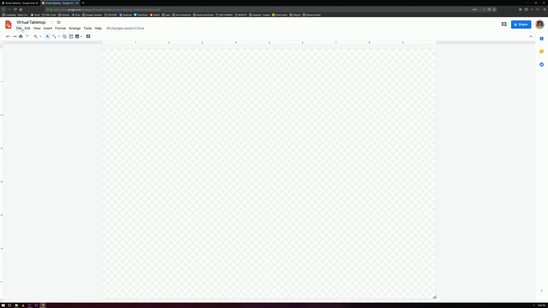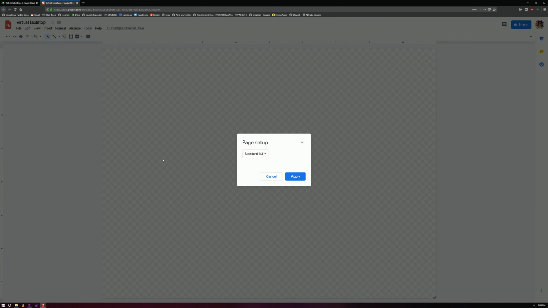Once this canvas opens, you can rename it on the top corner, and I like to go to the File, Page Setup option and change the aspect ratio of this. If I'm using a square map mainly for my games, which a lot of maps come in squares, I will change the aspect ratio to fit that by setting custom and setting it as a 1:1. So if it's 10 inches long, I'm going to set it to 10 inches wide, and I'll make a nice square for me to work with. You can set the aspect ratio to whatever you want by using this page setup function.